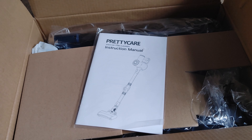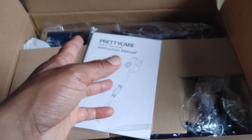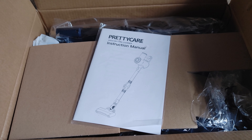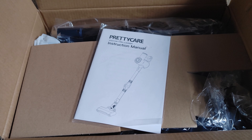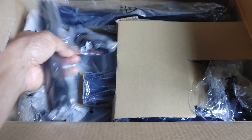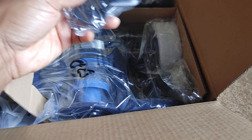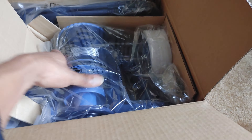I will say before I get into this: I prefer Ryobi. The reason I prefer Ryobi vacuums is because of the batteries — they're easy to get to, easy to acquire, easy to charge, and they're not proprietary to that one device like this vacuum's battery will be. Also, I like stuff that can stand up on its own — usually these battery-operated ones don't.